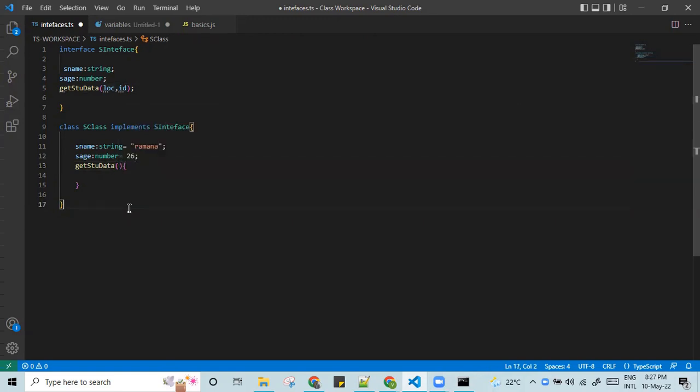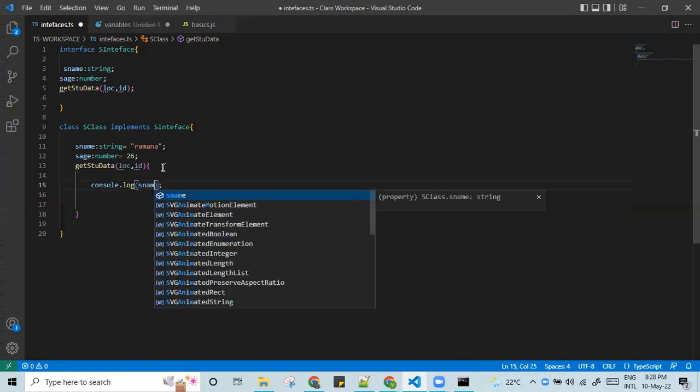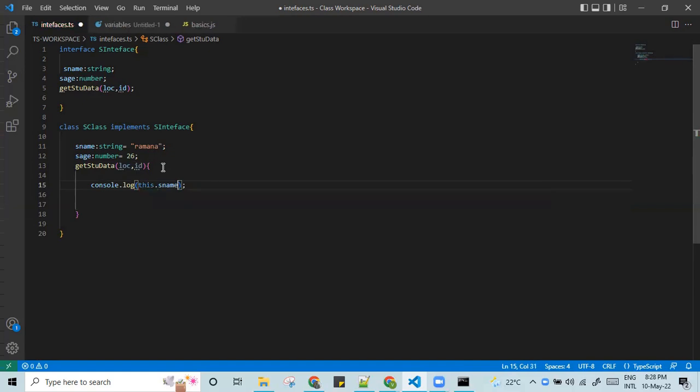If you are providing parameters, you have to provide parameters here. Now I have to provide two parameters. Whatever names you want to put, you can put those names. Whatever data you want to implement, you can implement. Now I am writing just s name, this dot s name, so we know that one.